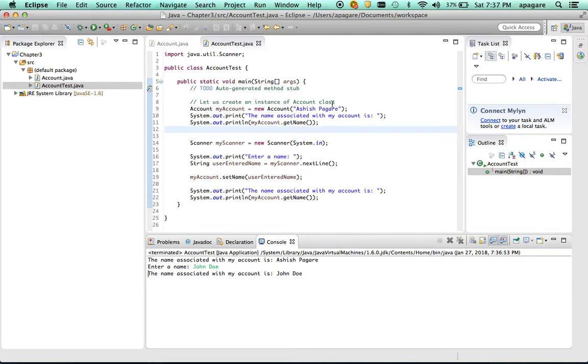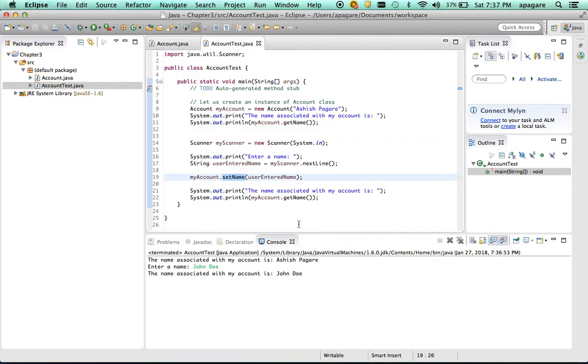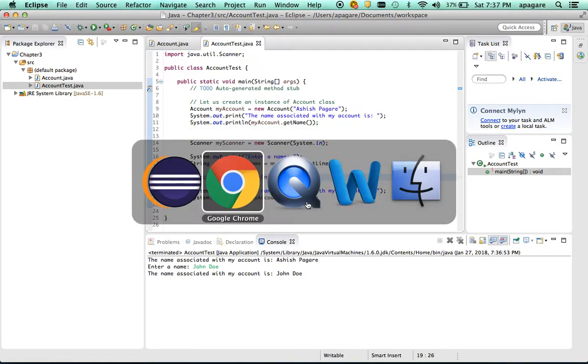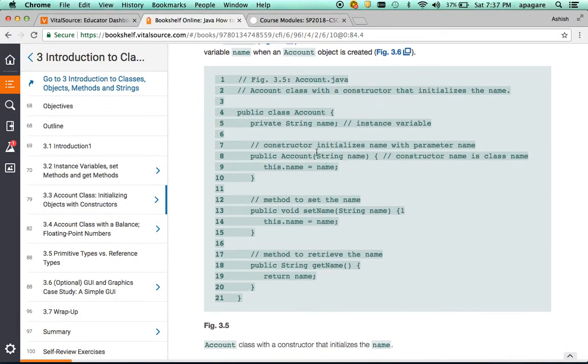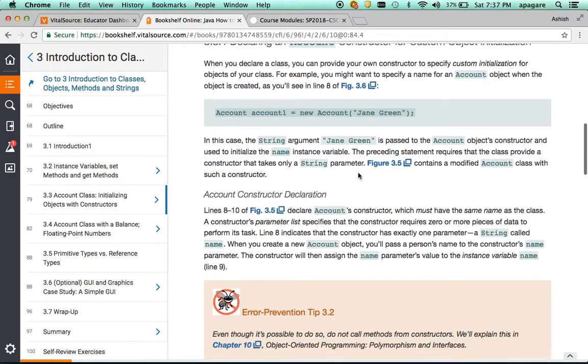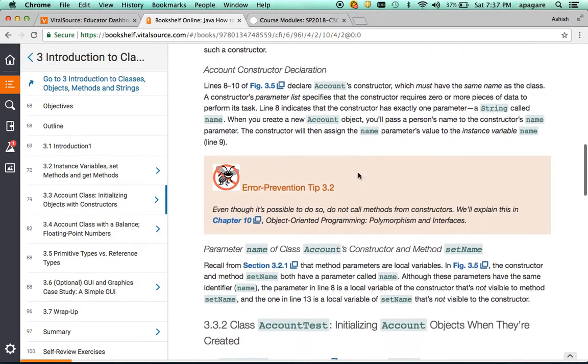I created an instance by sending in a string variable which got set to my private instance variable name, but then I asked the user to enter a name. I entered John Doe, and that's what got set because I'm using this set name, and then I'm displaying it back to the user, which is John Doe. So here we have a constructor being created for this class, which is different than what we did initially.